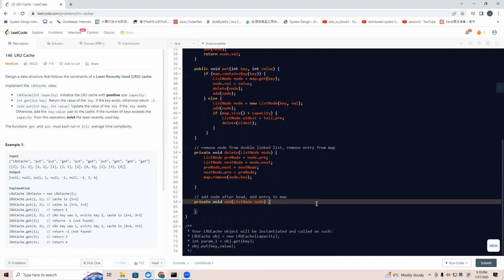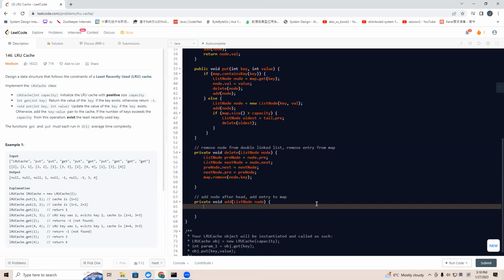And for add, we'll add the node just after the head. All right, so we'll get the current head's next, let's call it the next node, which is head.next.